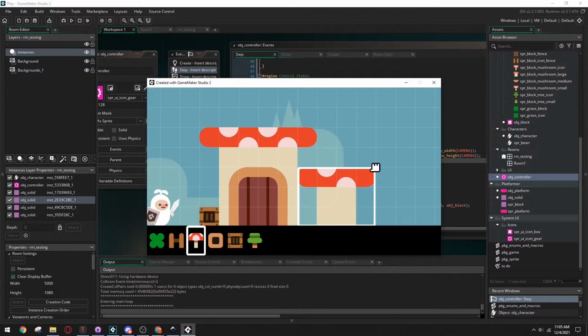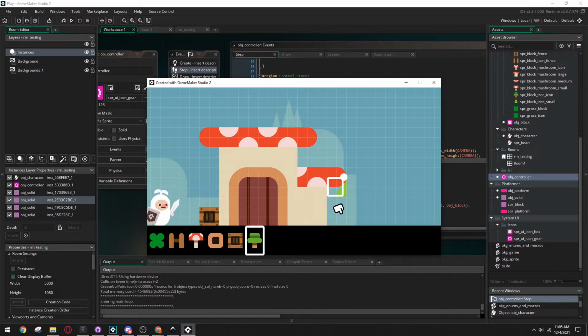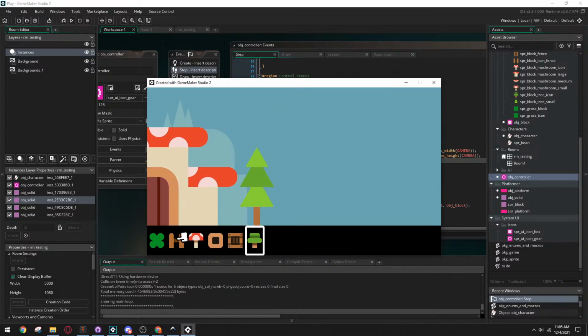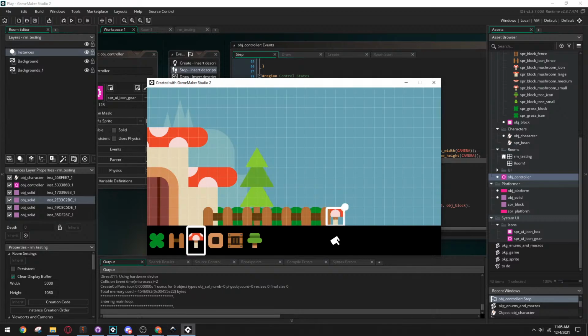We'll have a little mushroom platform coming off the back here. I don't love this tree. We'll add some foliage in here. Start the next house.